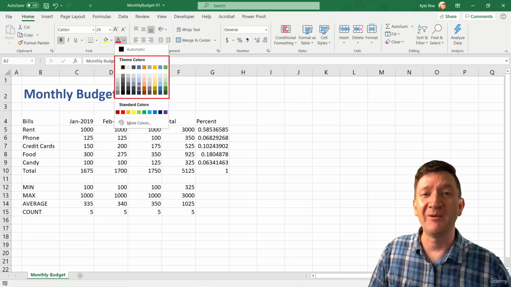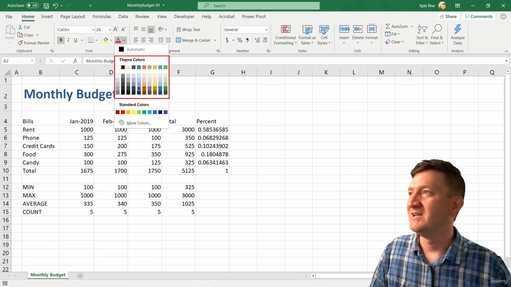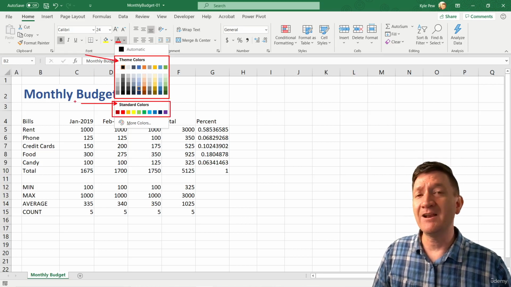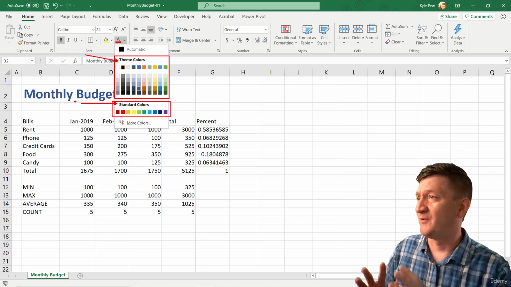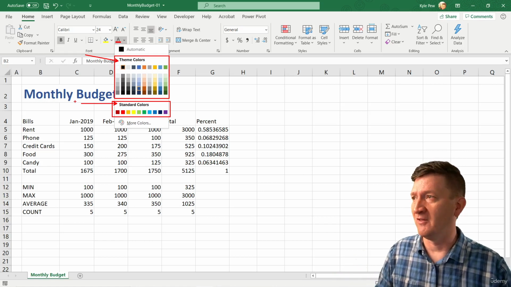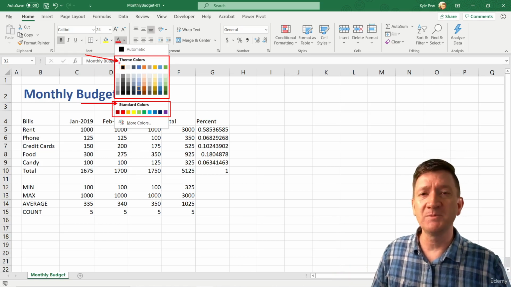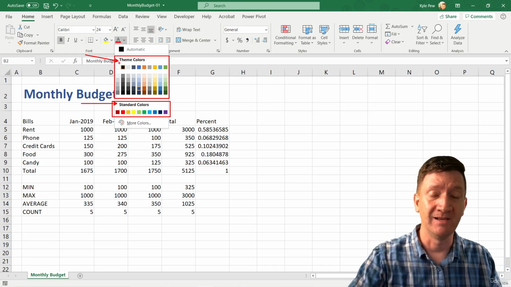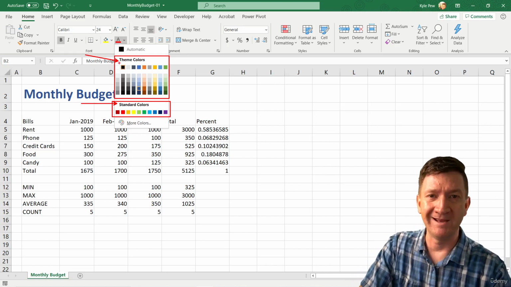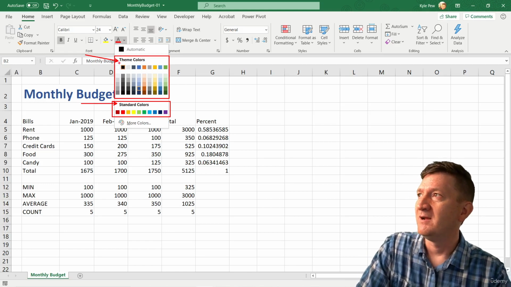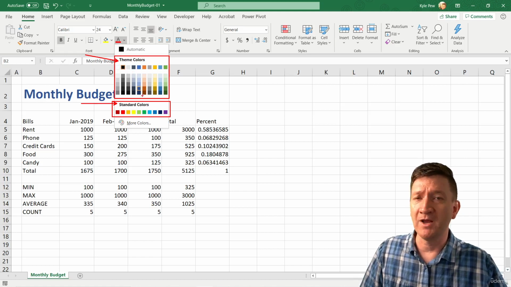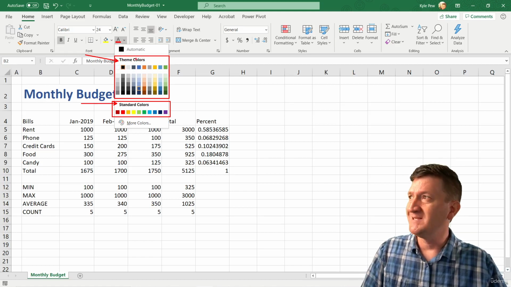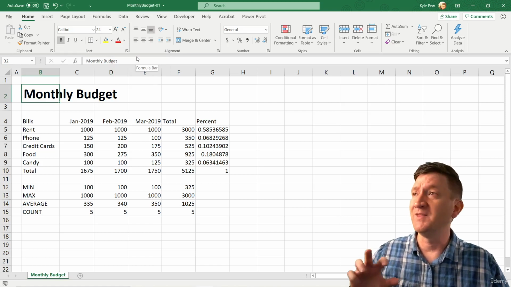So your colors are broken up into two sections. You got theme colors, and then you got standard colors. The standard colors, these have been around and the same ever since I can remember inside of Excel. For the most part, pretty much the same, standard colors, okay? The theme colors, themes were actually introduced inside the 2007 edition of Excel, at least fully introduced inside the 2007 edition. Now here, I'm seeing several different columns and rows of colors, but the theme color is actually tied to the theme of this document.